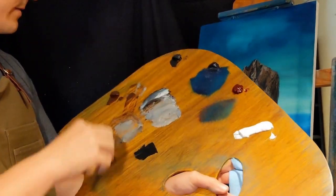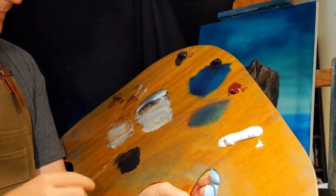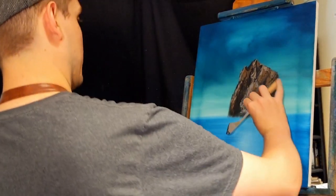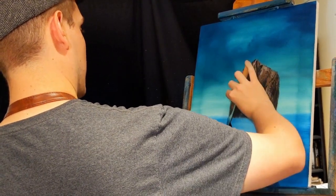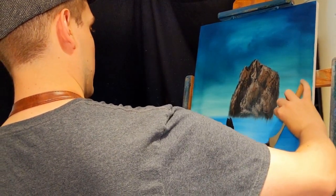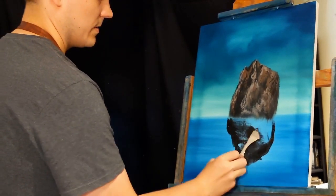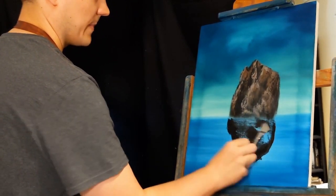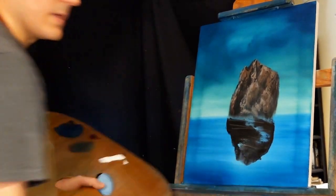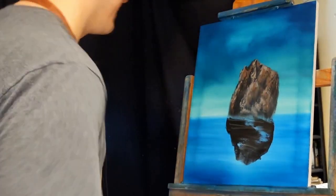Alright, I'm going to go black again. A little bit of umber. I should have done this beforehand, but let's see how we do this. This is a reflection. Should have put it in before, but I forgot. There we go. Next time I'll remember. Alright.